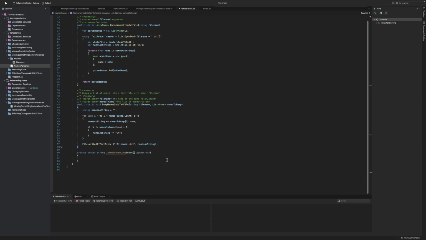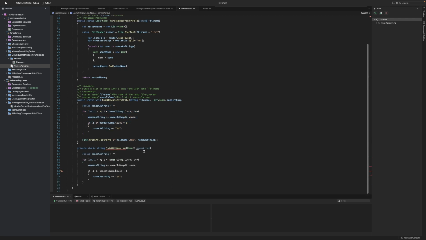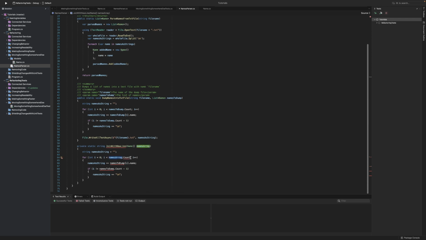I'll motivate why I was thinking like that in the first place, of why we really want this to be a string array. But anyway, we take in this name of strings, and the work is pretty simple. We just copy and paste this here, and maybe we'll fix a few errors. So now it's a name array. It might not be .count anymore. It might be .length.